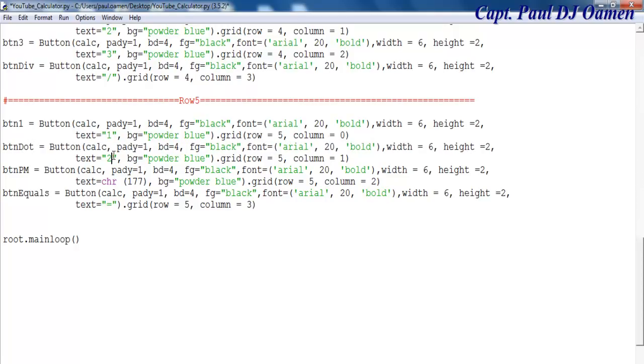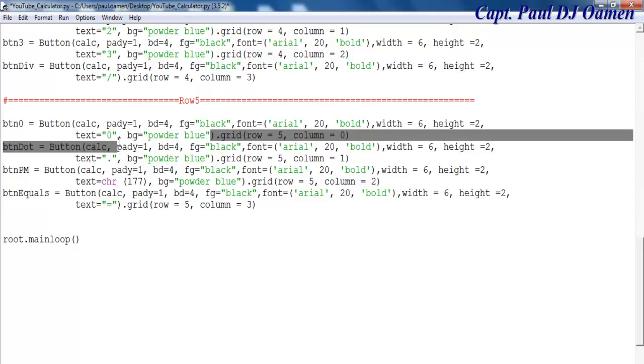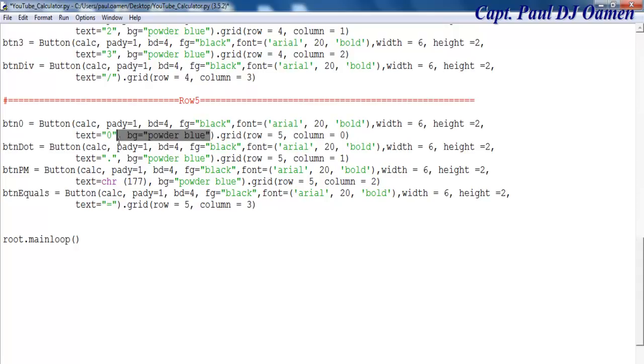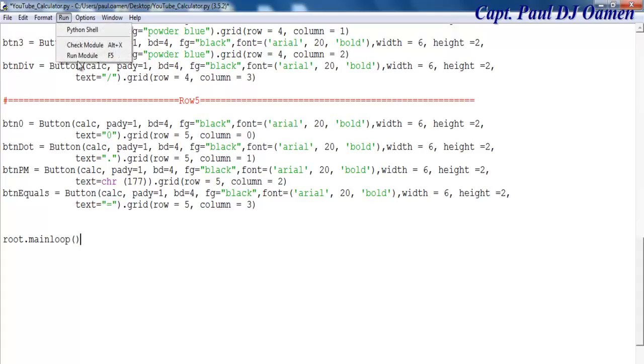Just enter a dot sign there, and this is going to be 0. Enter 0 here. We don't want colors on them as well, so get rid of all these colors that I have in there. Get rid of that there, and save and run.